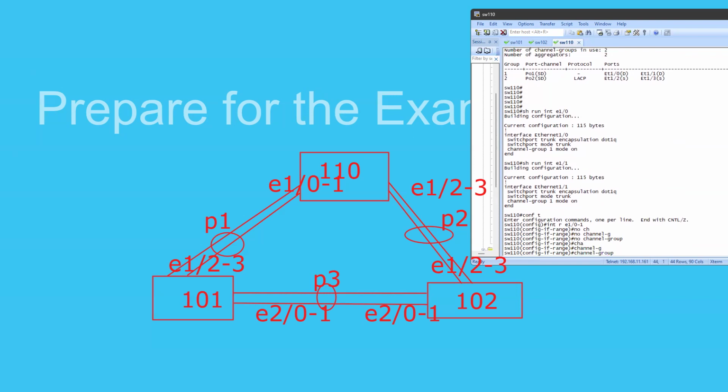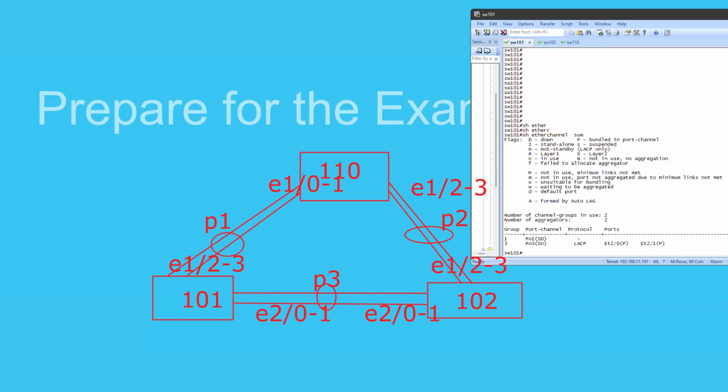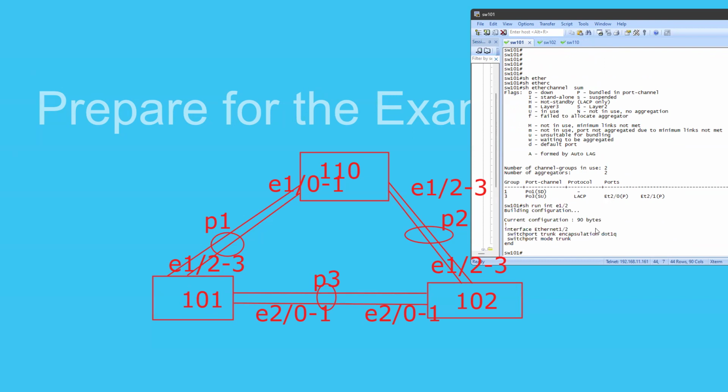Then we can do channel-group 1 mode either active or passive. So if I go to the other side, what is connected to the other side with port channel 1? You can see the diagram. Switch 101 interface 1/2. So if I go here and check show run interface E1/2, here you don't have any configuration.